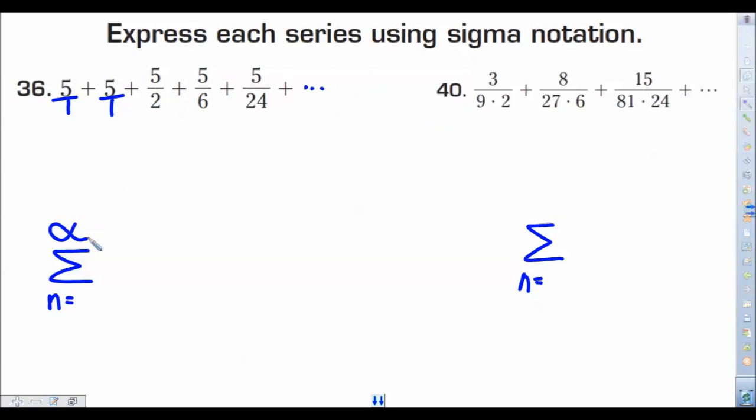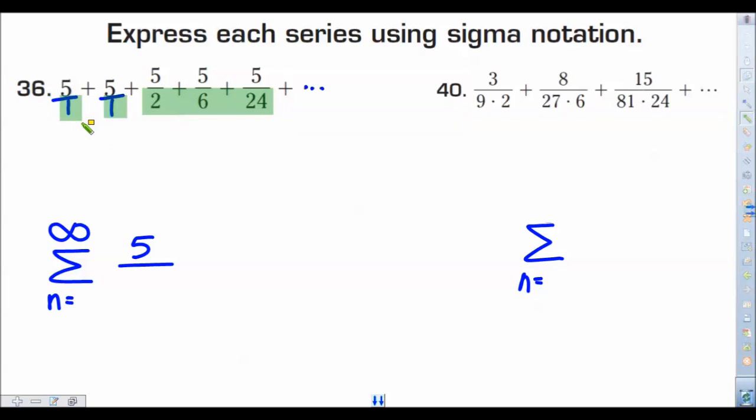So that means that this thing is an infinite series. Notice that 5 isn't going anywhere, so we'll keep that 5 right there. Now notice the bottom. Do you notice that right there when you have the 2, the 6, and the 24? You can go back one further there. That's 1 factorial, then 2 factorial, 3 factorial, 4 factorial.